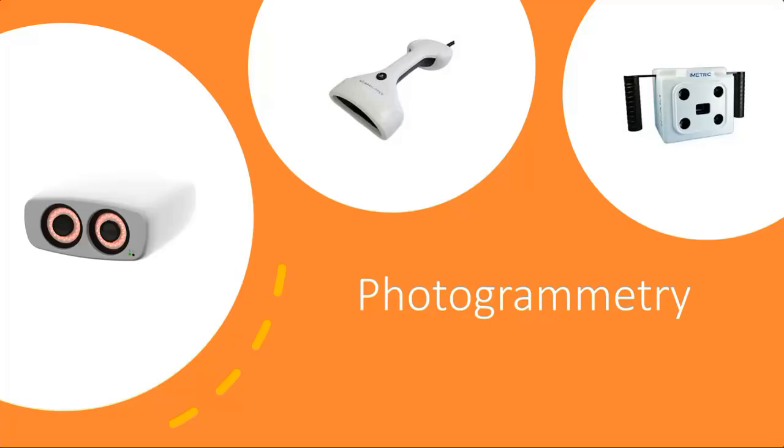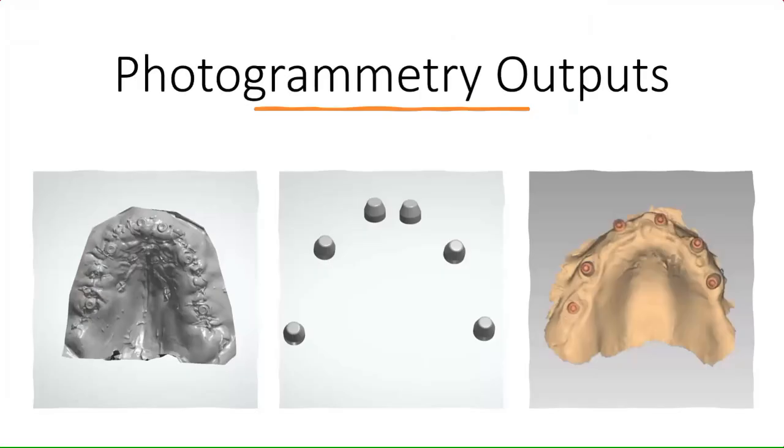Now, as you know, within the IOS systems, they all work, but all of them have little nuances, and it's the same with photogrammetry equipment. There's some little differences between them, but the outputs themselves shouldn't change. So some of the systems do an output of a white cap. If you don't know what a white cap is, it's a healing abutment that goes over a multi-unit abutment. And so some of the systems give you an output of a white cap that you can then go in and match.